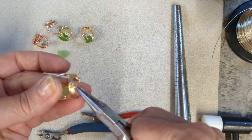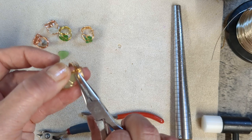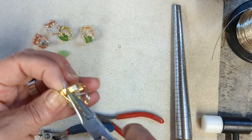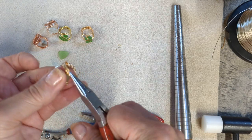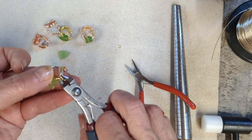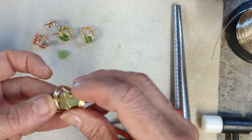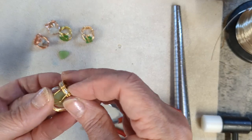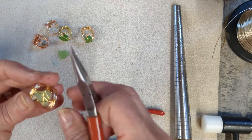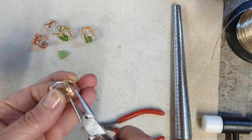So you can see this thing is very organic, and every time you do it, the piece will be a different shape. So a heavier, bigger piece won't work as easily because it will slip out. But a thin, light, flat piece is going to work much better. And the reason why I say it's a work in progress is that some pieces didn't work so well. I did do a few of them, and some of them were successful, depending on the shape. If they had a sort of more solid base and not such a pointed end, they worked better because they sat really well within the gap of the ring.